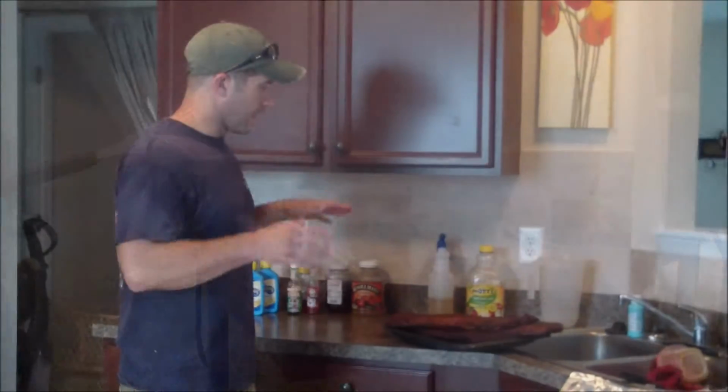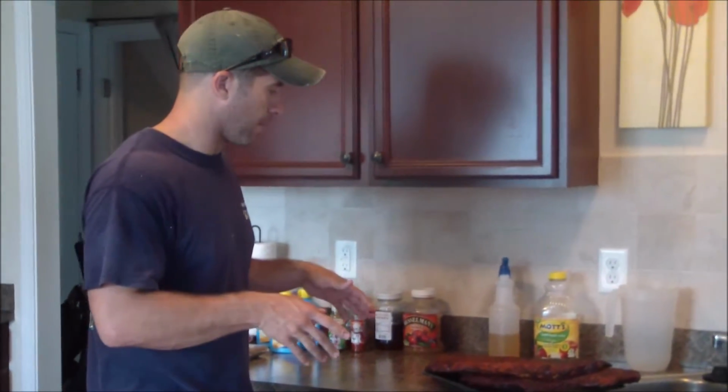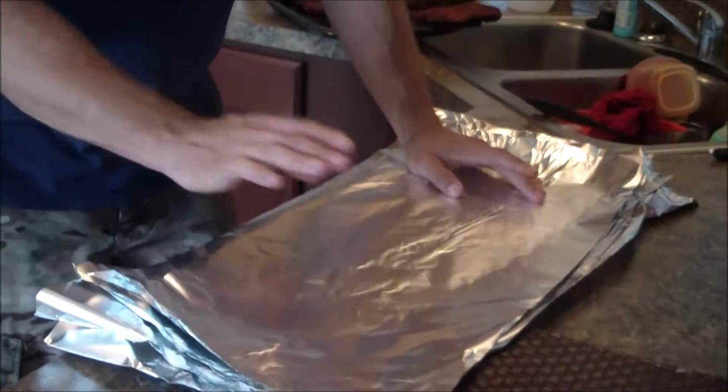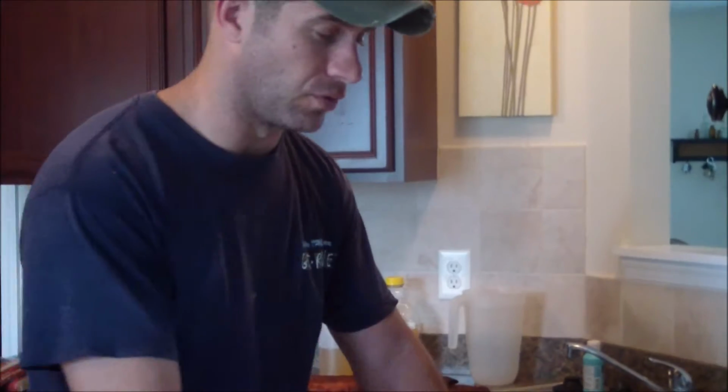Alright, so now we're inside. Just took them off the grill, so now we're going to wrap them up. Already pre-laid out the aluminum foil. It does not matter what side. A lot of people are like, oh, shiny side, dull side. It really doesn't matter. If you don't believe me, Google it, look it up, because it made a believer out of me. It doesn't really matter what side you use.